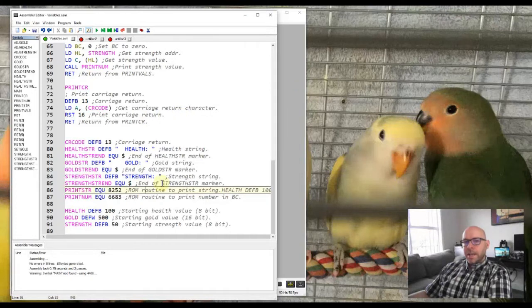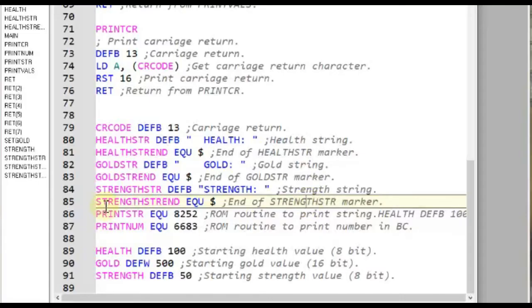Now let's take a look at another use of the EQU instruction. And so if we look at the line above it here, which has a label that's called strend, S-T-R-E-N-D, which stands for string end, and we're going to explain how this line is used in the next video. But if we take a look at exactly what this line is doing, you can see it has a label called strend, followed by this EQU instruction, and then it contains just a single $ sign.